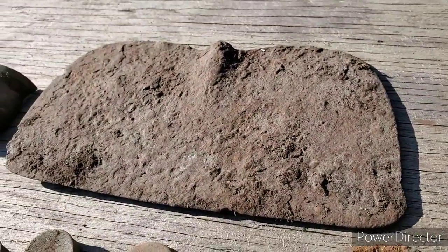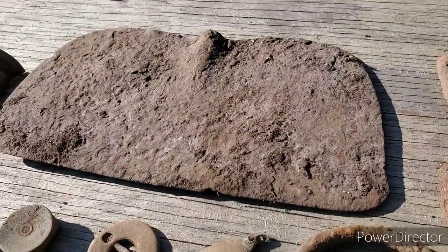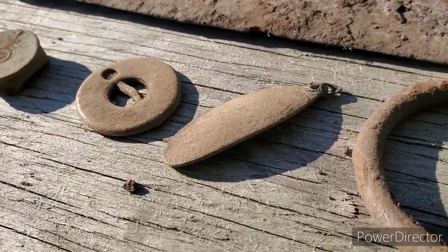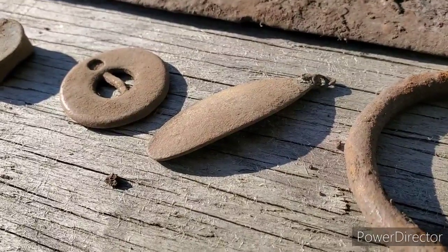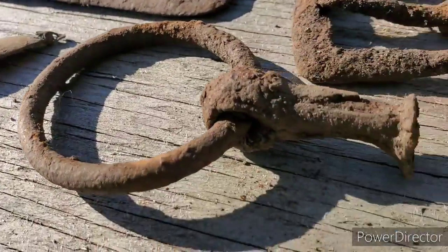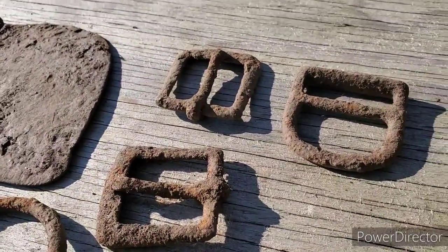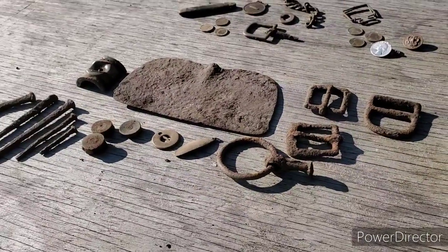Again, kind of like my last permission where I found my first garden hoe. Found this back in the field there. Not sure if this is a button or not. I'll have to do some searching on that. And I went alongside the old lake. It's a river now. Found a fishing lure, kind of exactly where I figured someone might actually go fishing. Always finding horse tack, which is great. 3 buckles today.